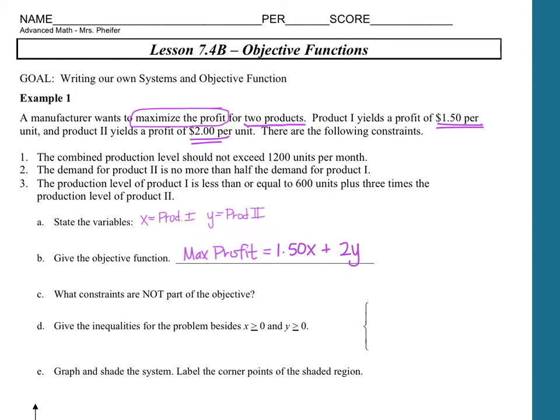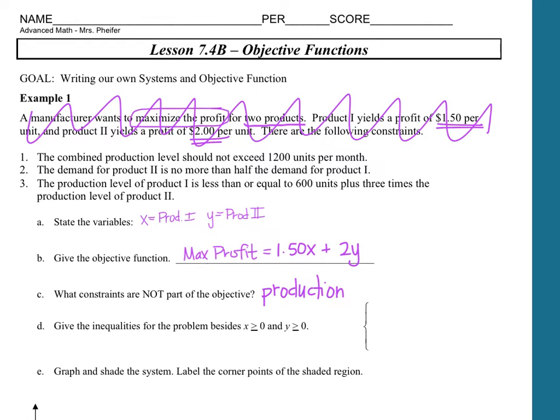Now, there's always, within the constraints, other things you have to work in. And we're talking about the production level. And so in part C, it's always a good idea to identify what is not part of the objective. Okay, the objective is profit. All right, once you've dealt with the objective and you've used up all the numbers for profit, we're not ever going to refer to this sentence again. Okay, we're pretty much done with it. And so this problem is lined up for us. We are now wanting to know about production. And so every part of our system now has to do with production.